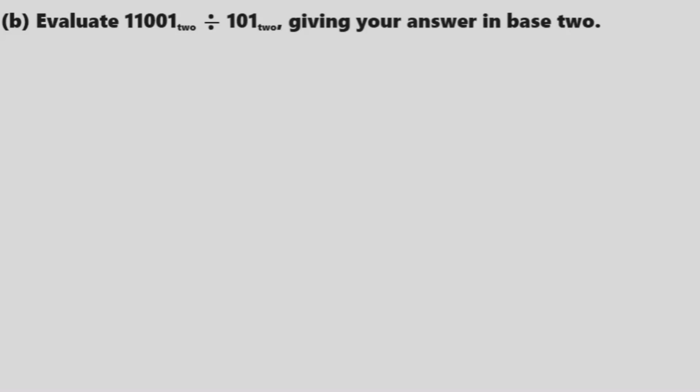Okay, so to evaluate this one, what we need to do is this. When we're dividing numbers in different bases, we can use the same way we divide numbers in base 10. So I'm going to use long division. I'm going to come up with the division frame like that. Then I'm going to put 101 here, and then I'm also going to put 11001 here. Okay, so what I can do now is go ahead and start dividing.